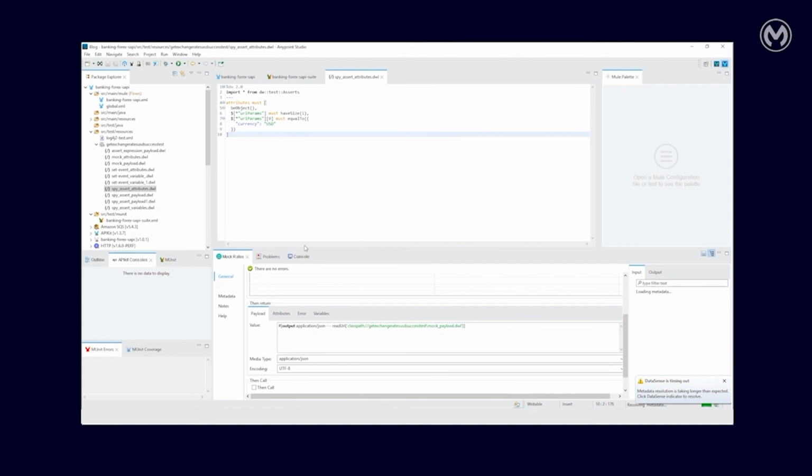Let's see, maybe asserts expression payload. This is evaluated at the end of our test case when the final assertions are made. Here it's a payload assertion that must equal something.